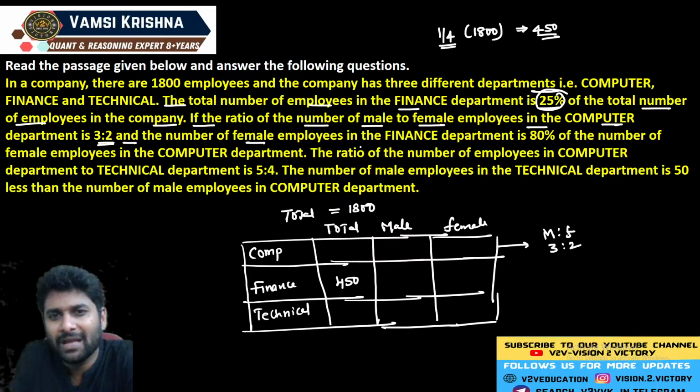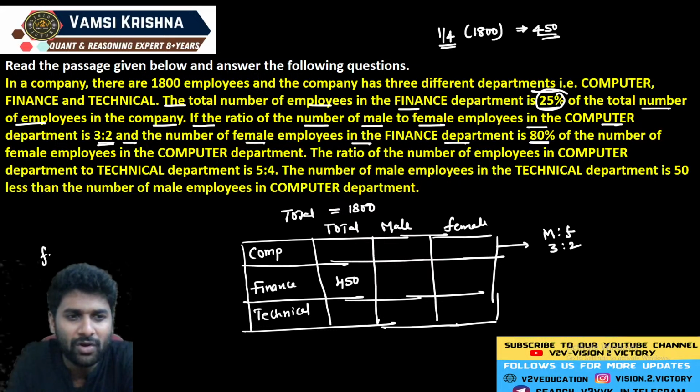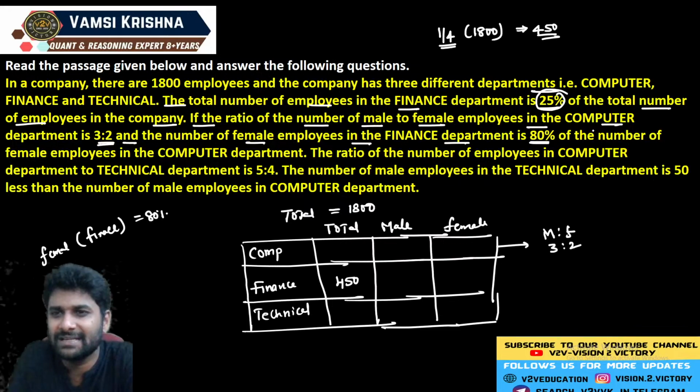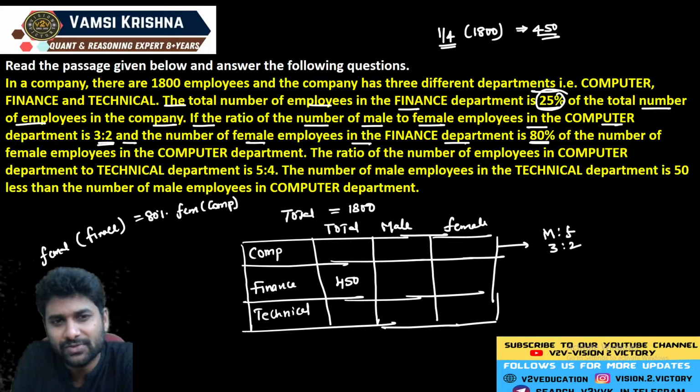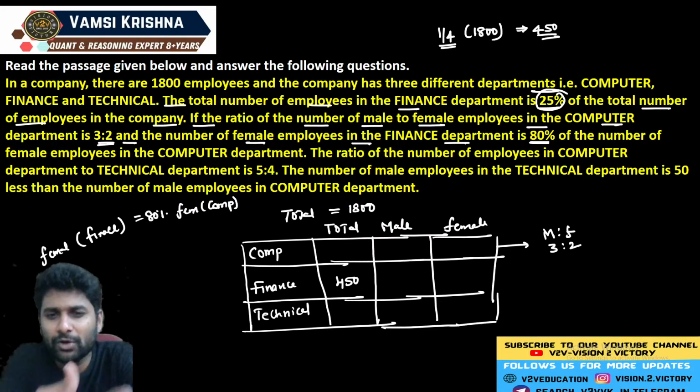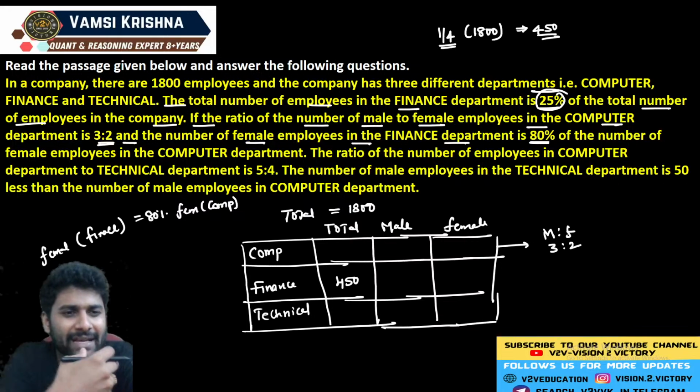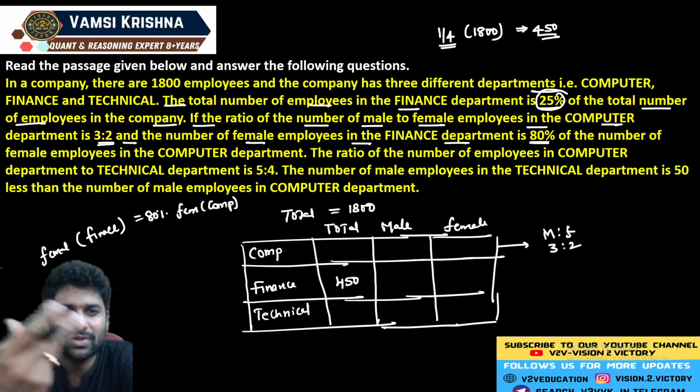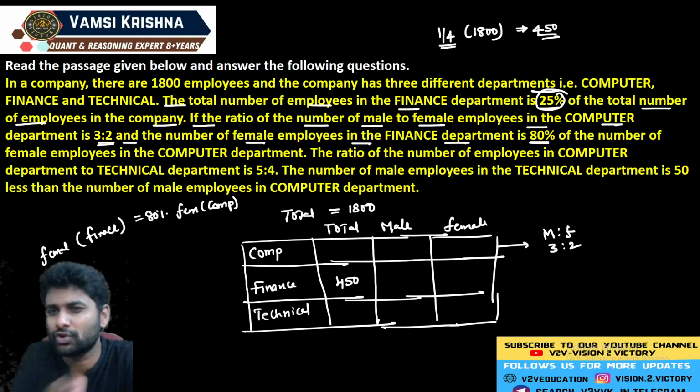And the number of female employees in the finance department is 80%, guys. The number of female people in finance is exactly equal to 80% of the number of female employees in the computer department. So this is one of the data. And we still don't know how many female people are there in finance, and we don't know the computer female data also. Let's go through the next information.